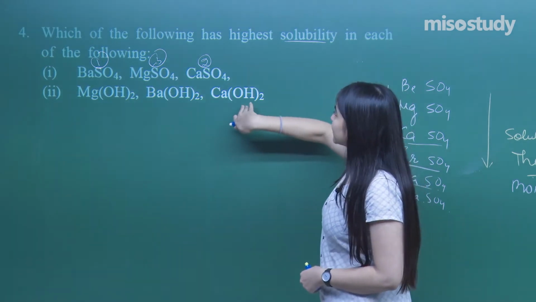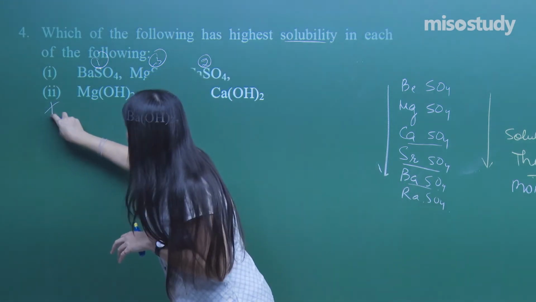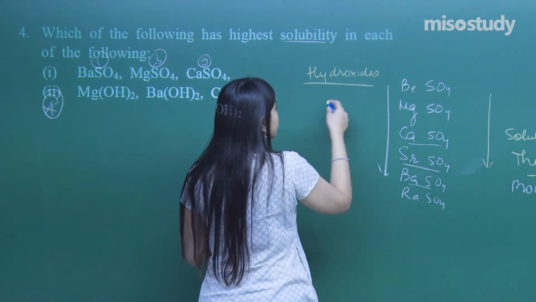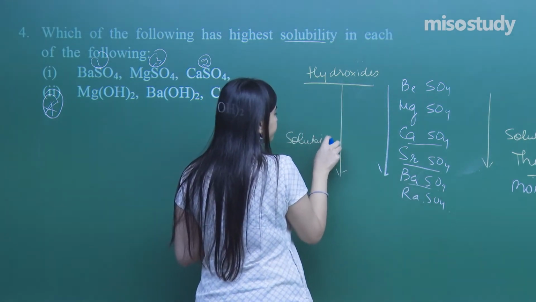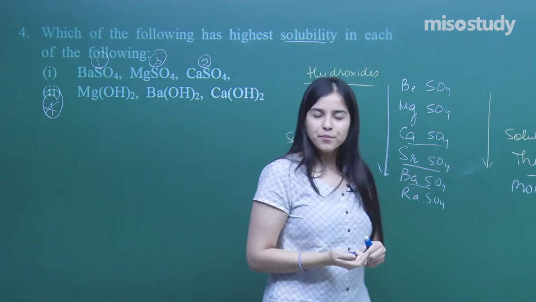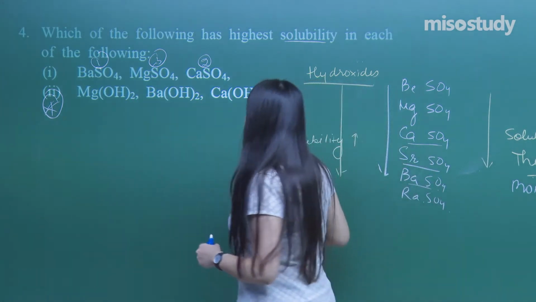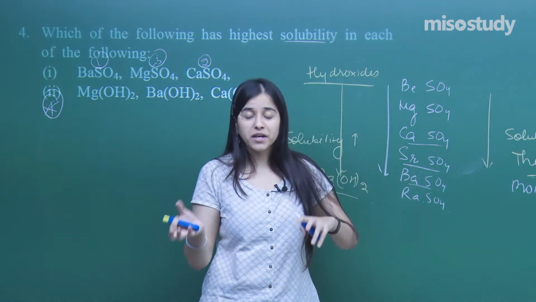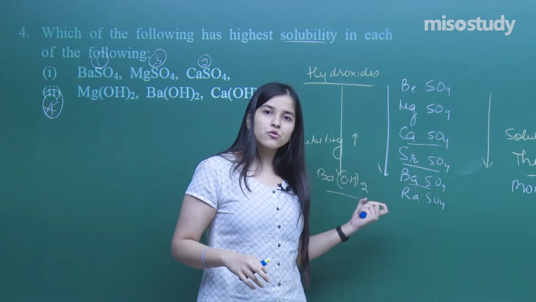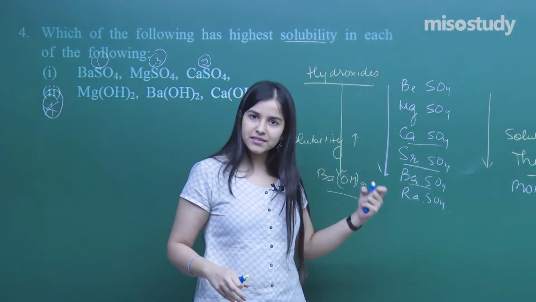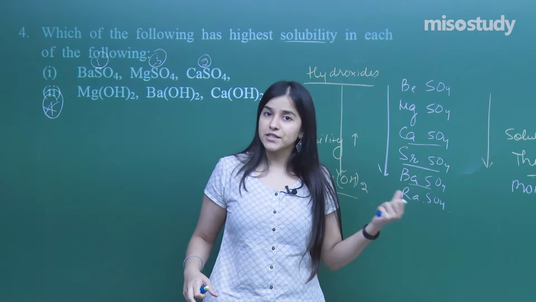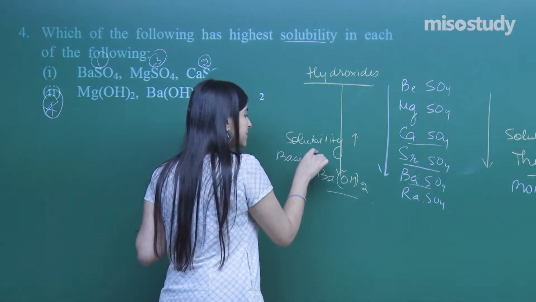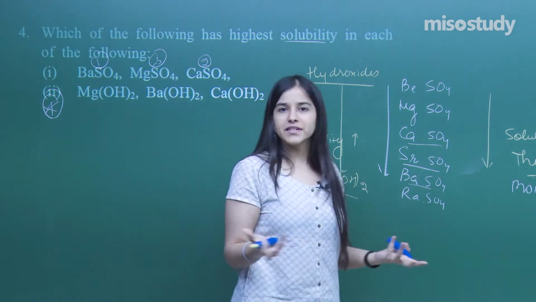Now if I talk about the solubility in the case of hydroxides, it's somewhat different. This is important. And this I have already told you in my session that in case of hydroxides, the order is opposite. In case of hydroxides, the solubility increases down the group, right? Because now these compounds, if I move down the group, down the group will be barium hydroxide basically. So it's a bigger one, right? So we are not considering here which one is bigger, which one is not. So basically this compound will get easily dissociated in water, right? Due to the bigger size, it will get dissolved in the water very easily, thereby giving more and more OH negative ions. So basically down the group the basicity is increasing, and due to the increase in this basicity, solubility is in turn increasing. Fine.